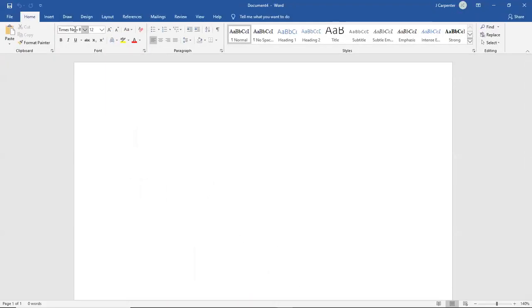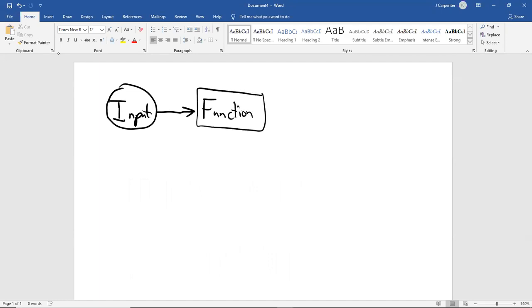So you have some old school notation that some people will use. They'll say, here's an input, and they put a little oval around it. They'll point an arrow at the word function, and they'll put a little box around it, and they'll put an arrow to the right of that, and they'll say output. So in other words, you take the input, you put it into the function, it processes it, and then whatever you get in the end is the output, in, out. One thing goes in, another thing comes out.